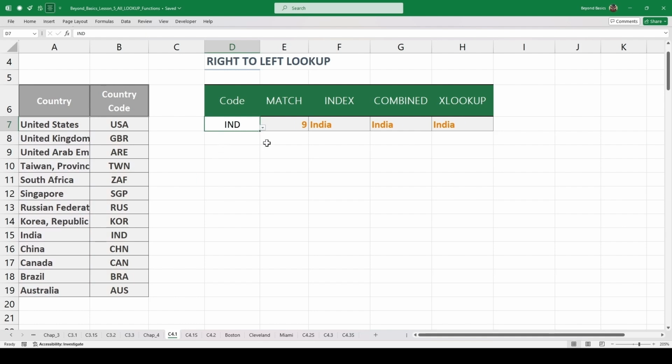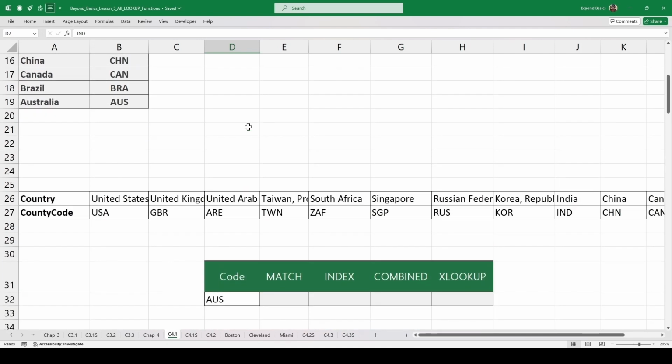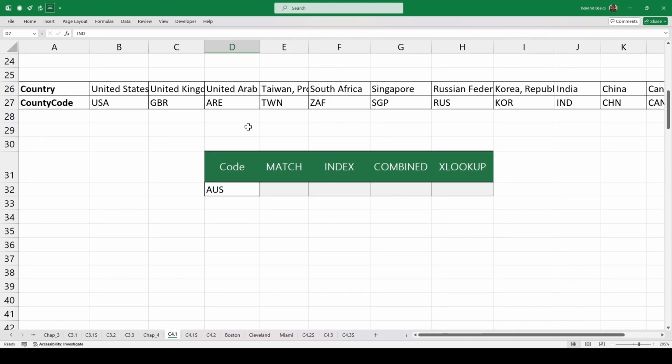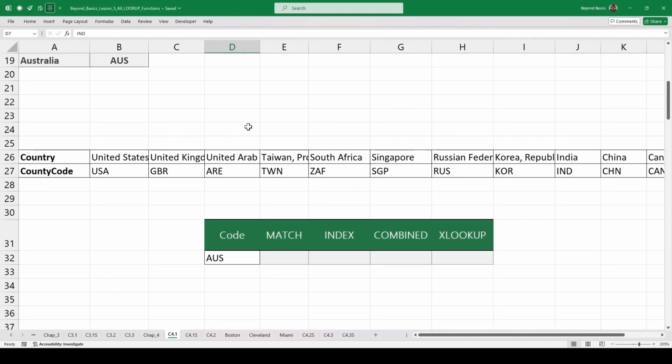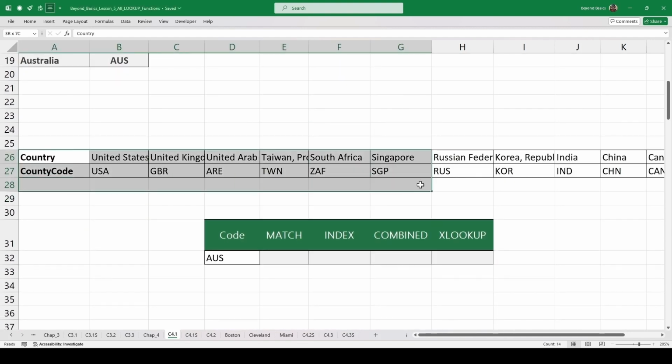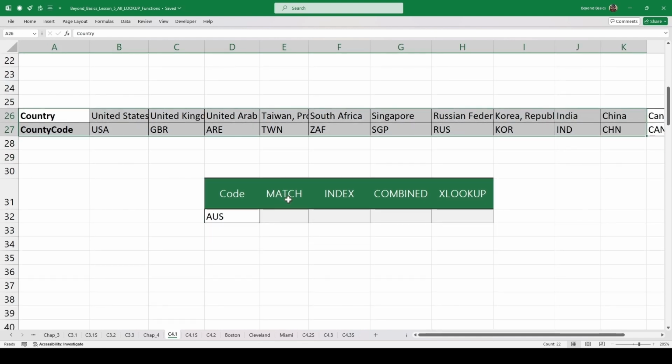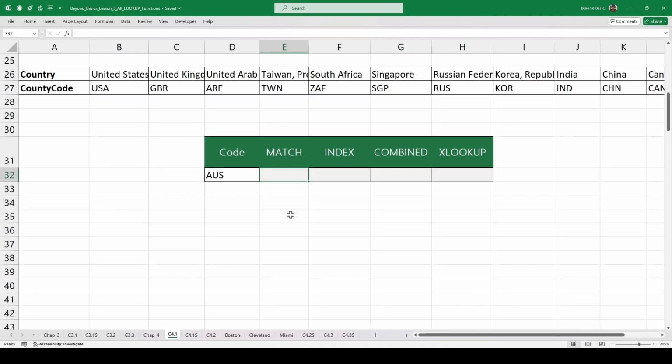So as you can see, this formula searches for IND in the country code column and returns the corresponding value. Now, we can also use the same functions to look up values in a horizontally organized table like this one. First, let's use the MATCH function to find the position of the code.